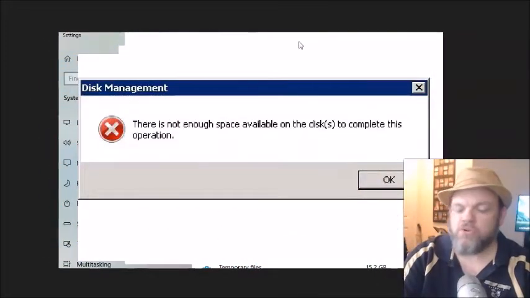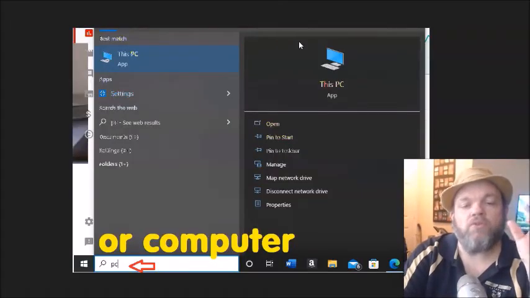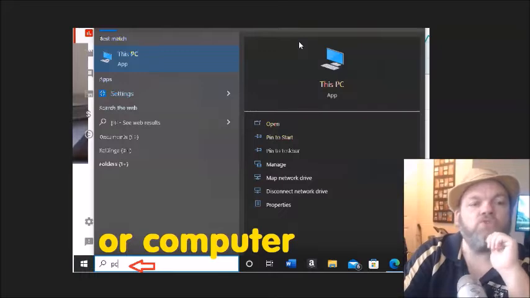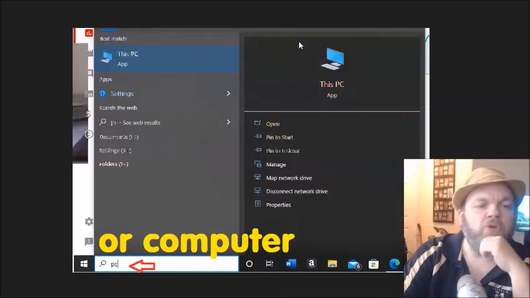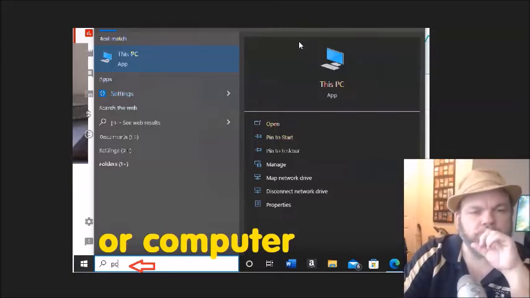Now, unfortunately, computers today don't hold as much space a lot of times because they have the little small SSD drives. They're quicker, they're faster, they're more efficient. But a lot of times people will only have like 128 gigabytes, or I've even seen as low as 16 gigabytes hard drive space on a laptop. So I want to start with the easiest and just work our way through, but I'm pretty confident I can get this fixed for you.